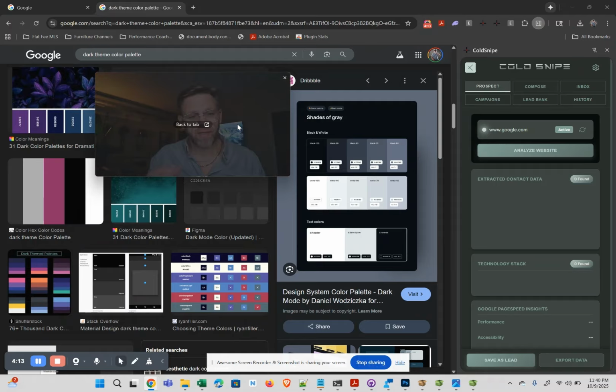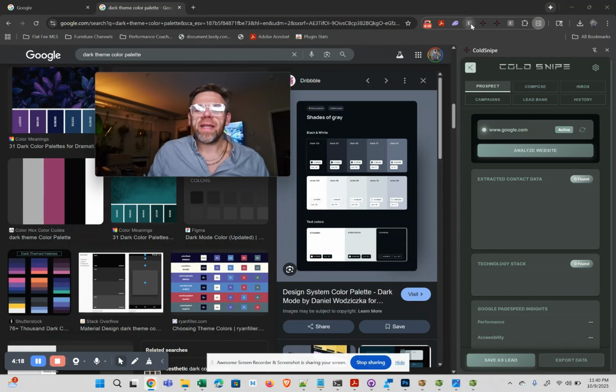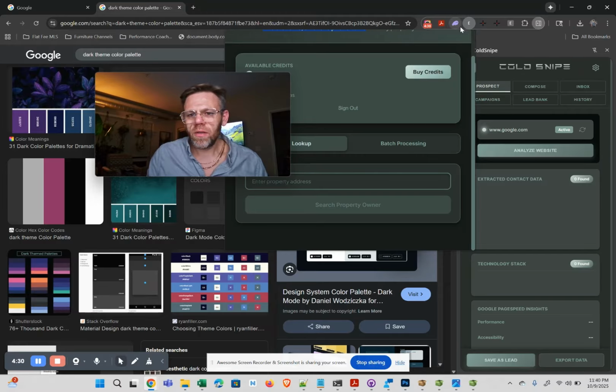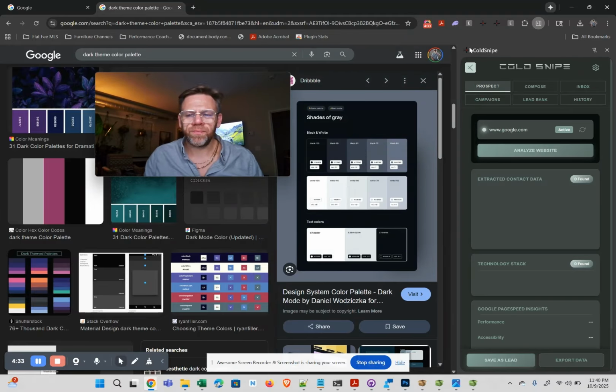I'll be curious what this one kicks out. I think we need a more dark gray one for these guys, and this isn't an active app, so it's not going to say property intelligence platform. That was Claude. That's not us. So we'll probably put their logo there. Probably even get rid of this because it's a custom thing that they're using.